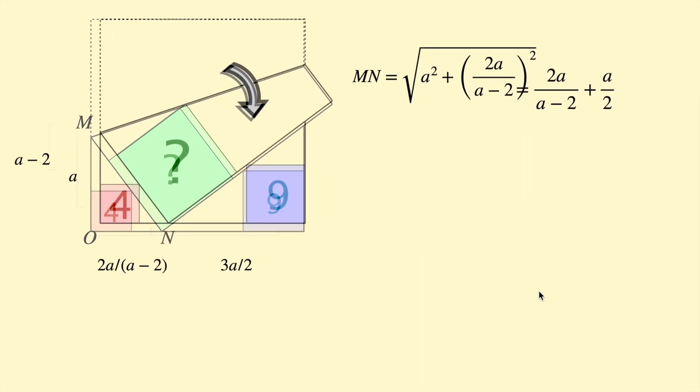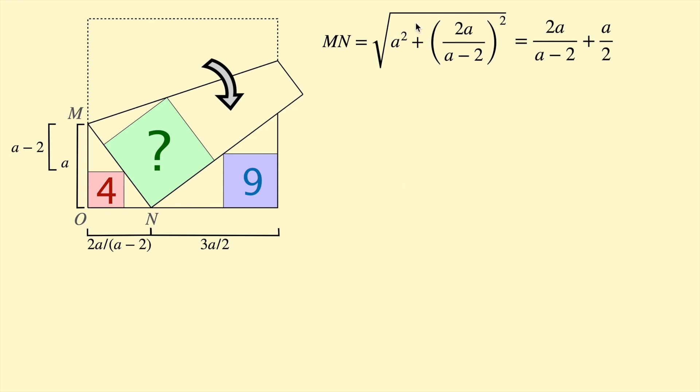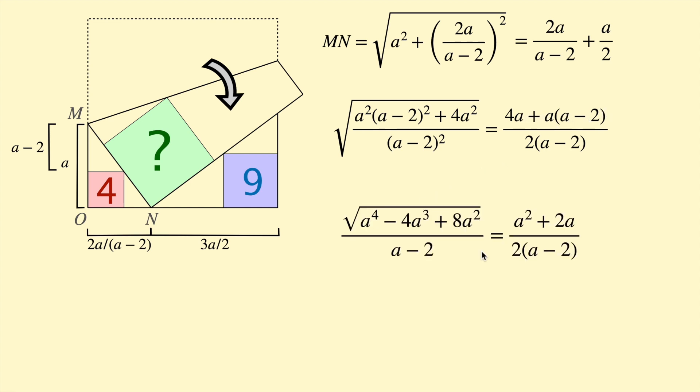Firstly you could combine these terms into a single fraction and simplify the numerators. So go ahead and do that. Multiply this by A take 2 squared. So that becomes a single fraction and this one here we're going to multiply 2A by 2 and A by A take 2. That becomes a single fraction and keep simplifying. Simplify the numerators, expand and simplify those terms and you'll end up with this. A small note here that A take 2 squared is equal to 2 take A squared.